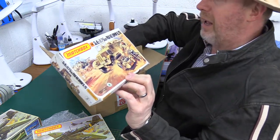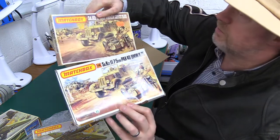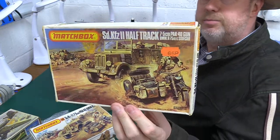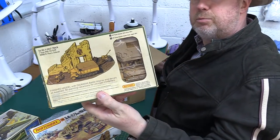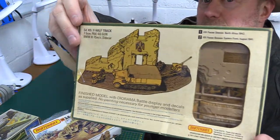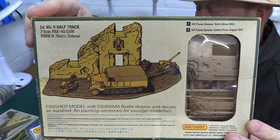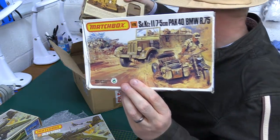We've got a pair of these. This is the original one. So this is the half track and Pak 40 gun with a brilliant diorama, and this one is absolutely fantastic. A little building that's been half demolished, driving around the corner of it. And then we've got just a later version of it from the sort of 1980s.